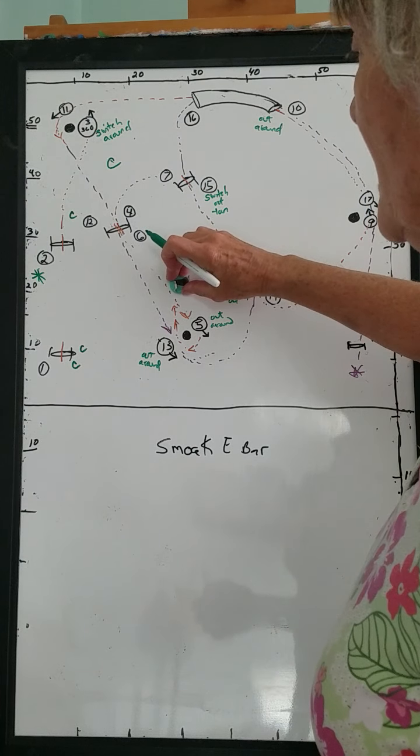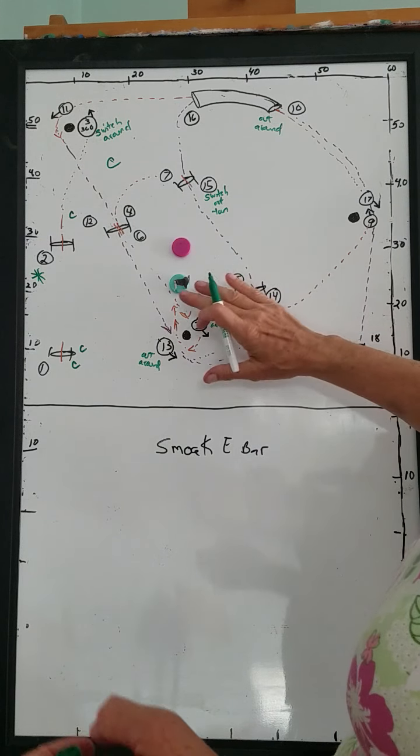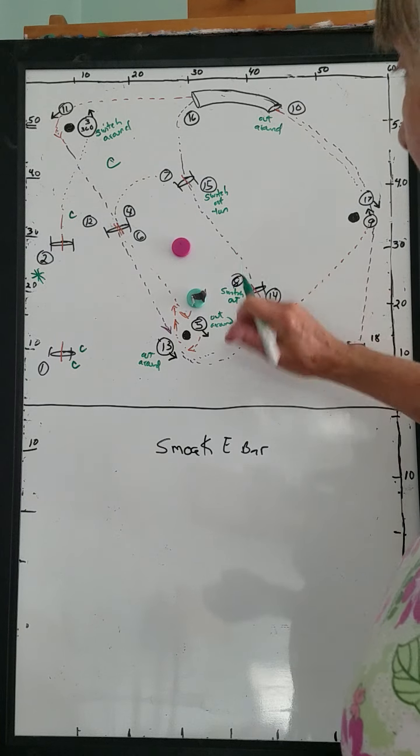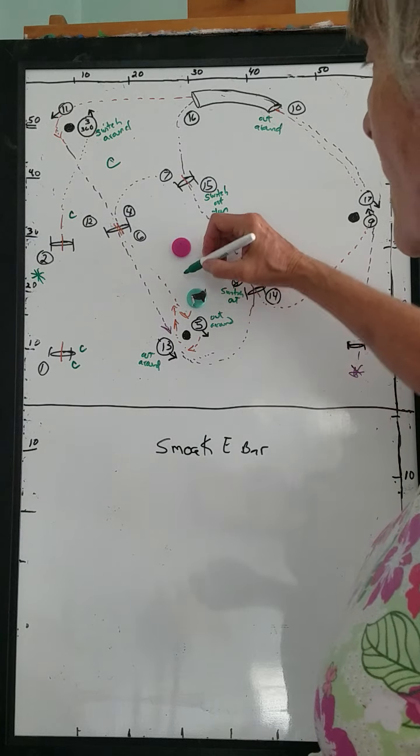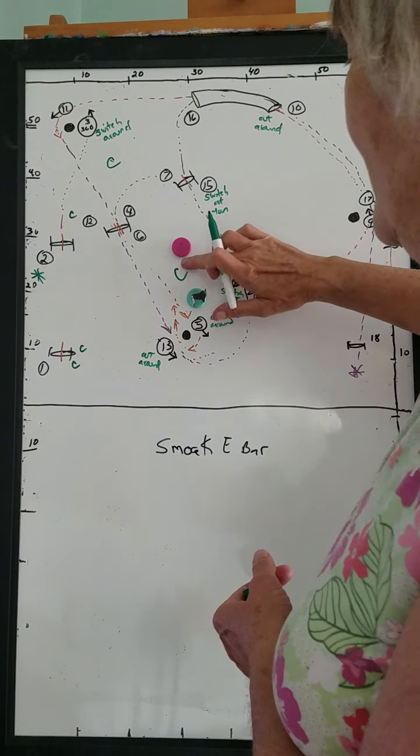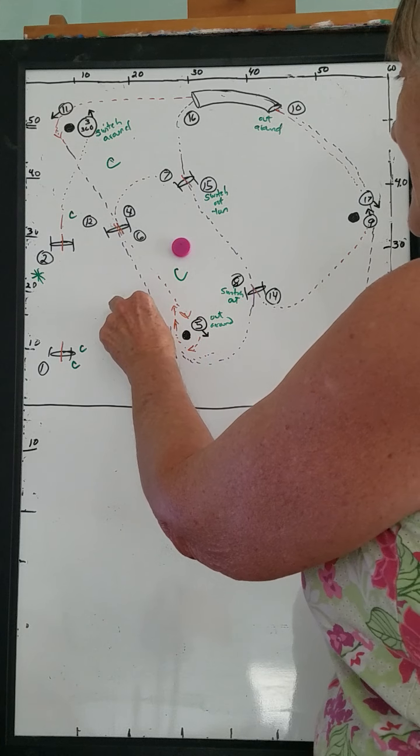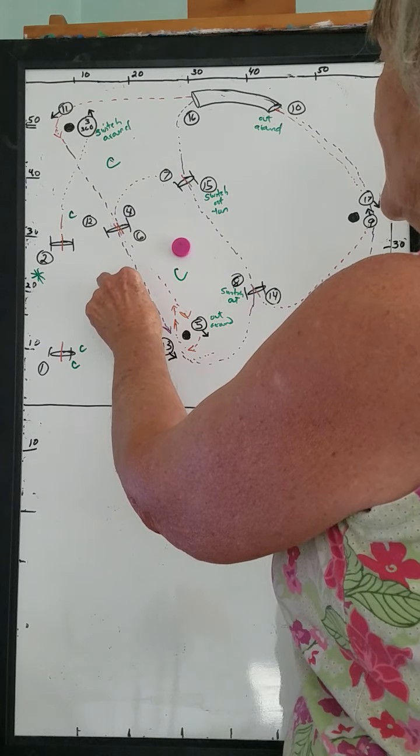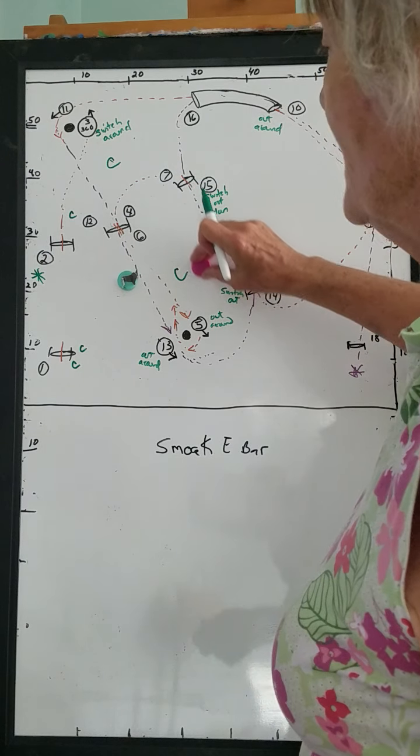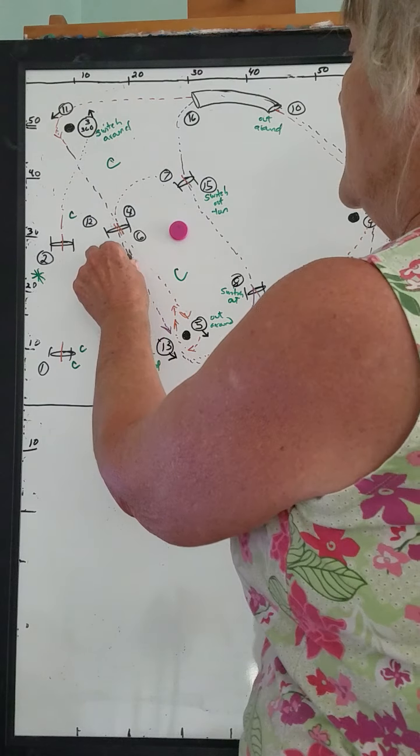So, he's coming through here. I'm not going to tell him out and around until he spies this next object. So, he's going to be running and he may look at me, so I don't want to use a pressure point because obviously he has to come this way. So, I'm going to tell him out and around, which he should know. So, right about here, maybe even as he gets a little bit closer, out and around, and he's coming back towards six, and I'm in a very good position.